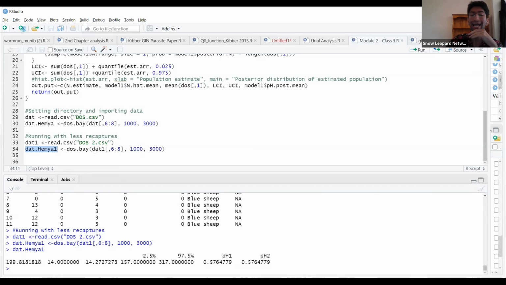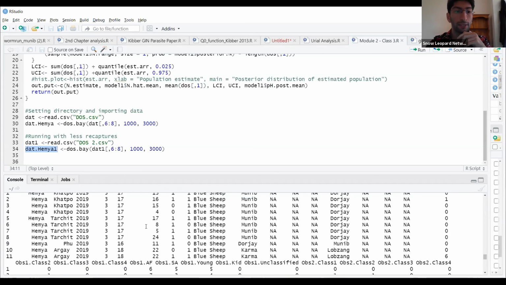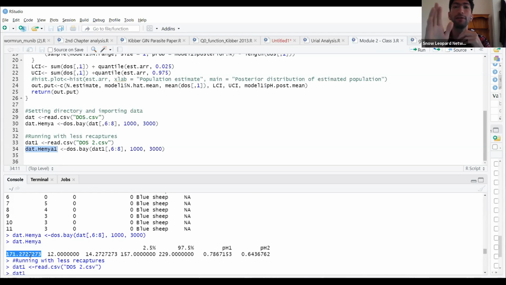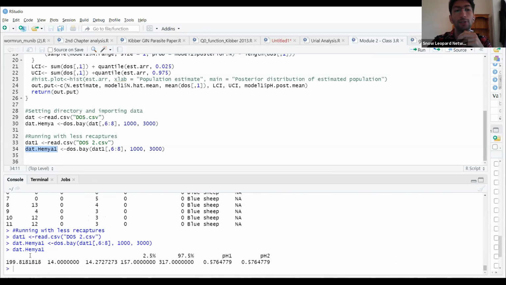The reason why it becomes bigger, if you think about it logically, is that in the second case with fewer recaptures, essentially observers are missing more groups, right? And because they're missing more groups, it's likely the data that you have as the minimal input is much lower than the actual estimate. In other words, for the first example, your minimum count is very close to the estimate, and hence you have 171 because you're recapturing more, right? If you recaptured all groups, if there were 50 groups and you recaptured all, your minimum count and estimate will be very, very similar, if not the same. And that's not the case in the second example.